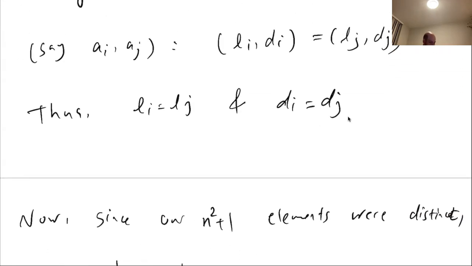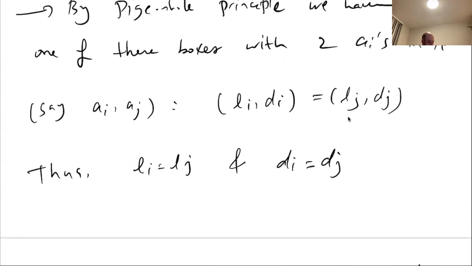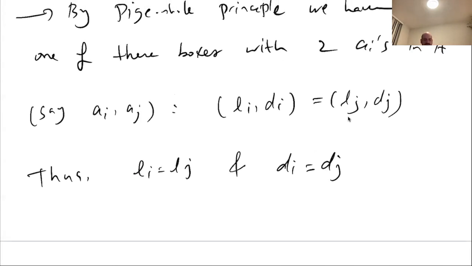first of all, I can assume that one of the indices is smaller and one of them is bigger, because I have two elements a_i. So one index will be bigger than the other one. So I can say, let's say i less than j. I have two elements, and for two indices, one of them is less than the other one. Let's say the smaller index I call i, and the bigger index I'm calling j.